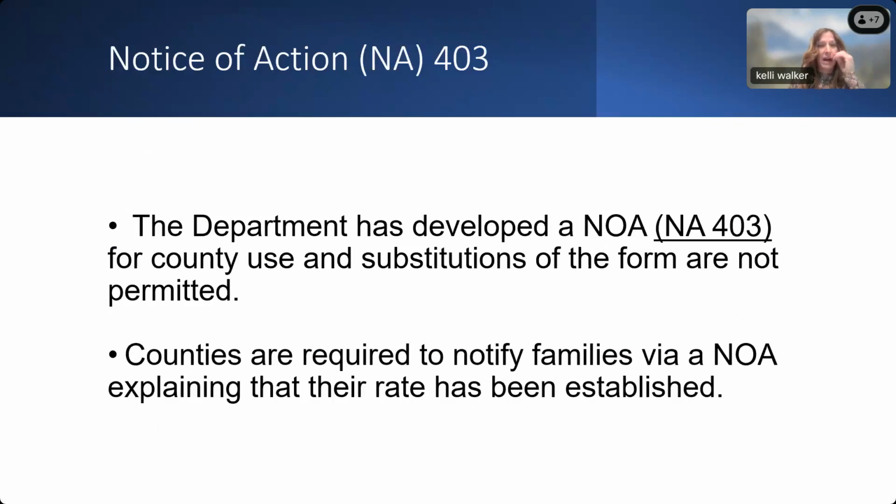So, notice of action. A notice of action, or NOA in short, provides an explanation to resource families of how and why the rates are set, changing, or why a request for an increase was denied. We did develop the NOA NA 403 for county use. Substitutions of the form are not permitted.